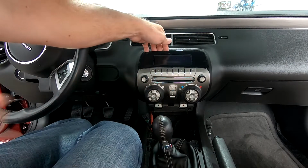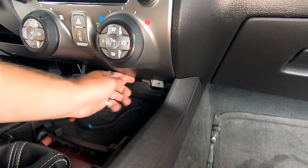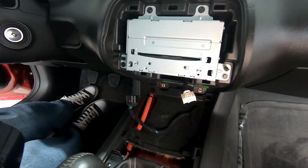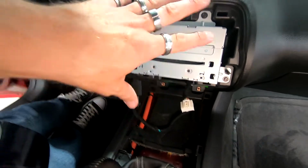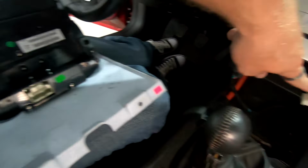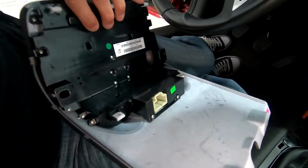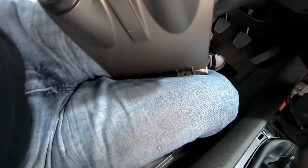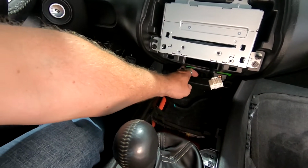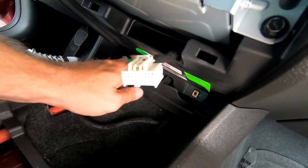Now on the bottom down here, you're gonna see that this is gonna have to be finagled because this part is blocking it. So you're gonna have to kind of pull up and then get this to come out right here. This is the plug you wanna unplug when you pull this out. Basically, this is the back plug where it goes. So this plug right here unplugs from right here. That's the only plug you have on here. And then, like I said, you just finagle this part on the bottom through here. Basically, what I did is pull down this big old clip and get it out from underneath where it's hooking around it.